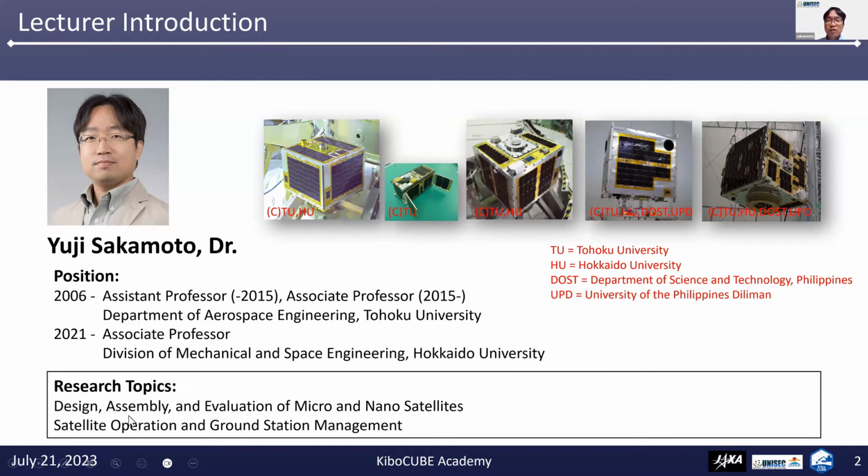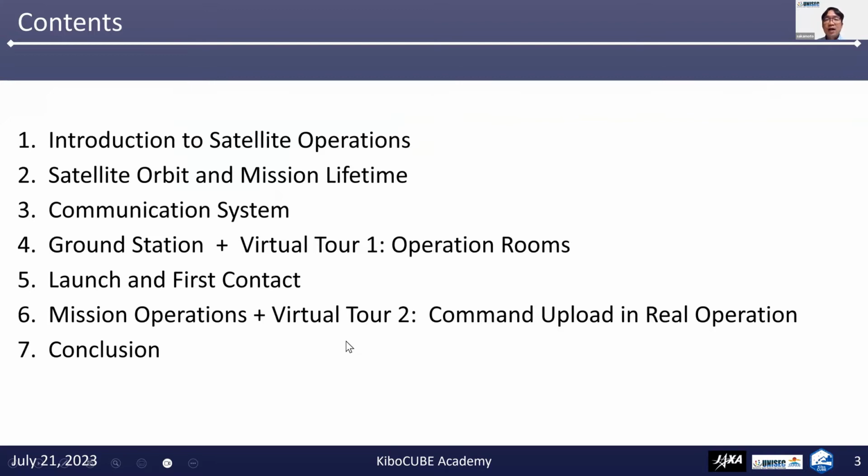So my research topics are design, assembly, and evaluation of micro and nano satellites, and also satellite operations and ground station management. This is my topic. I want to start from a virtual tour, an operation rooms introduction at first. Then I proceed to the introduction to satellite operations and orbit and mission lifetime, and the communication system, ground station, launch and first contact, and the mission operations, and the second video. Okay, I want to switch to the video.